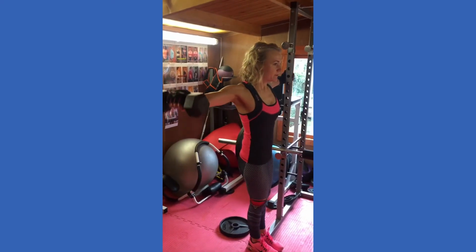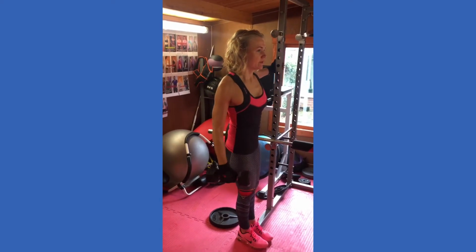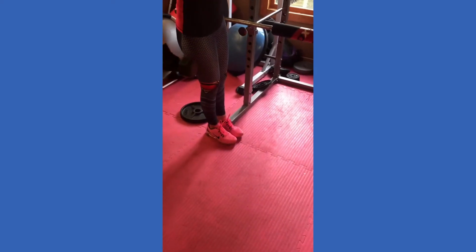So she's actually hanging off the cage there, and wouldn't mind seeing Natty in a cage.